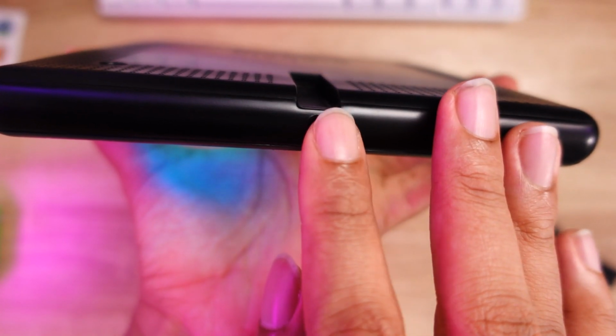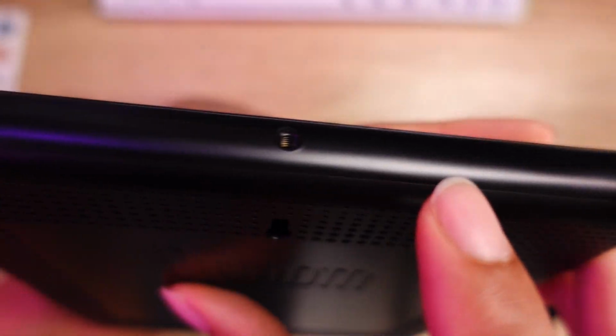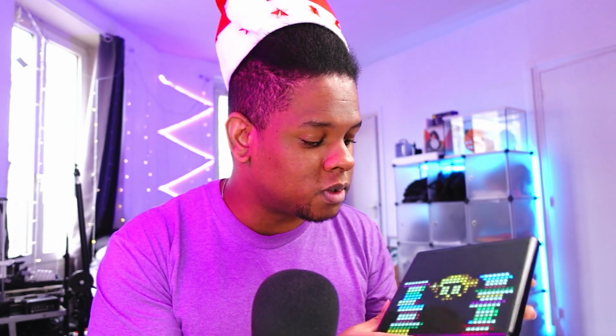Here's the part where I'm kind of disappointed. When I saw those little mounts on top and at the bottom, I got excited because I told myself, hey, I could put this on a tripod. Oh my god, I could put it on a selfie stick. It would be compatible with all of my camera equipment. No, it's not. I thought those were 1/4-inch threads, but they are absolutely not. Those are apparently the classic mount for car holders, like phone holders and GPS holders.